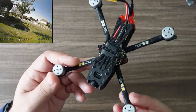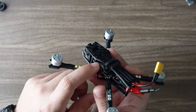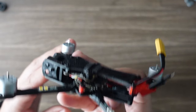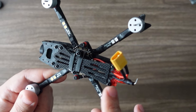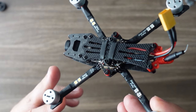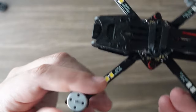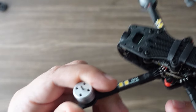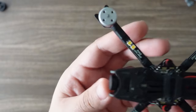Inside here it has an F4 all-in-one board, a tiny little video transmitter that is actually secured to the top plate right there. I don't love that it has these little screws instead of the standard 1.5 nuts. This is a 15 amp ESC on board here. It has motors that are a very similar look to the original Emax Baby Hawk. In fact, I think these might be the same motors. I can't tell. Base looks slightly different, but they're very, very cheap motors.